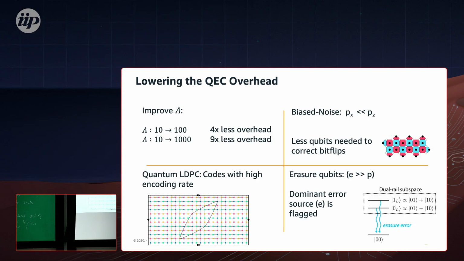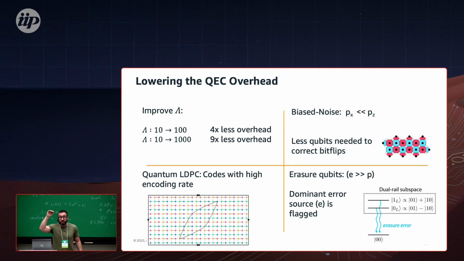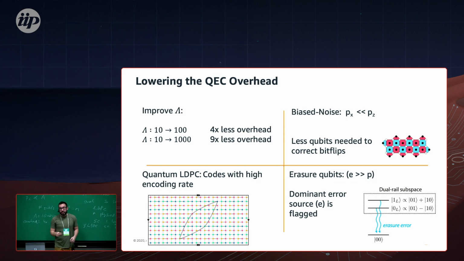Actually, in that case, you don't do the swap. You just concatenate another code, but it's a code with extremely high encoding rate. So the rate of the code there is very, very close to 1, like 1 minus 1 over n, and the weight of the stabilizer is also n-body, but you don't care at that point because the logical error rate is so small that you can pay the price.